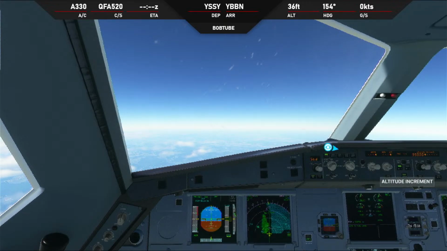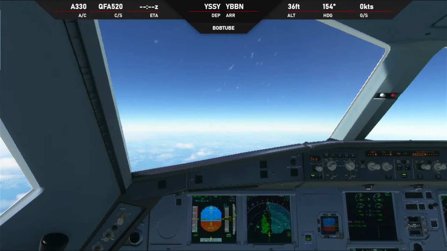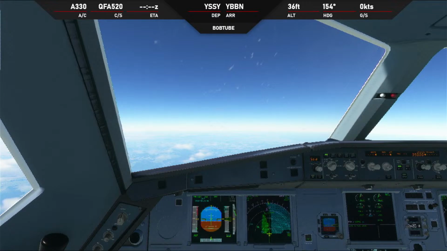Apron chart, logistics page 1. Oh, is this like the freight apron? Oh, that's actually kind of cool. I didn't know that. Oh, I gotta choose a gate, don't I? Yeah, I do. Okay, what gate can accommodate an A330-900? That's a good question.